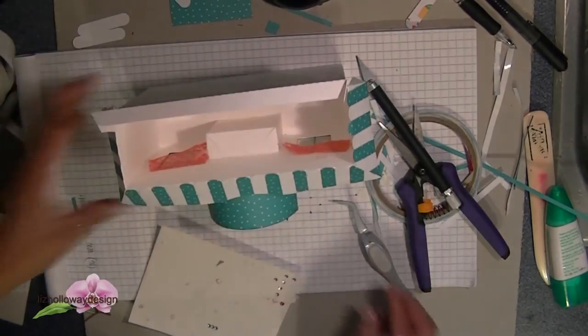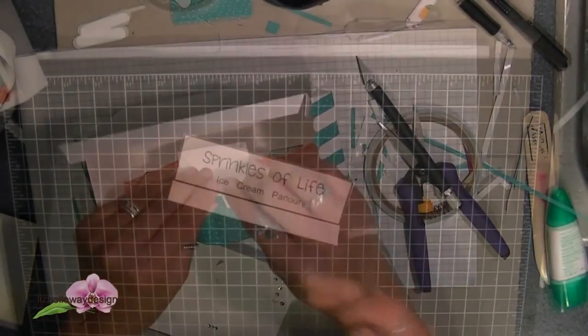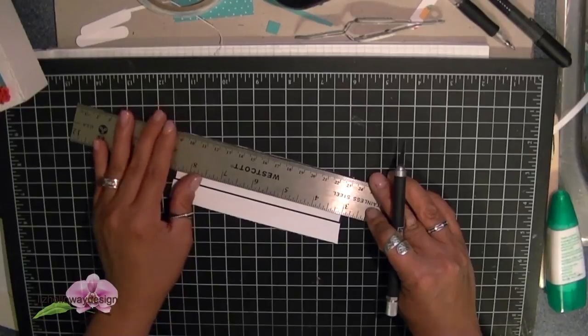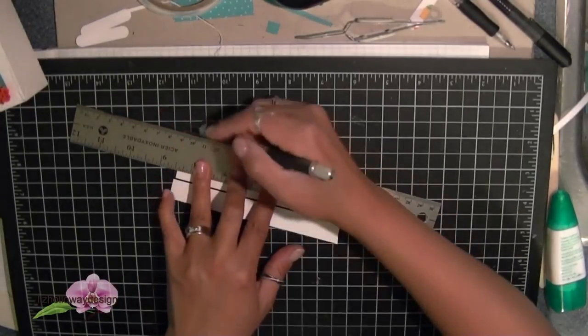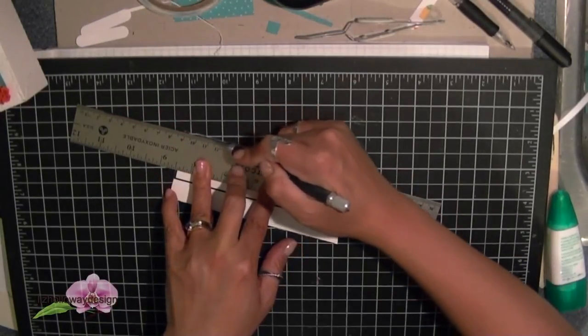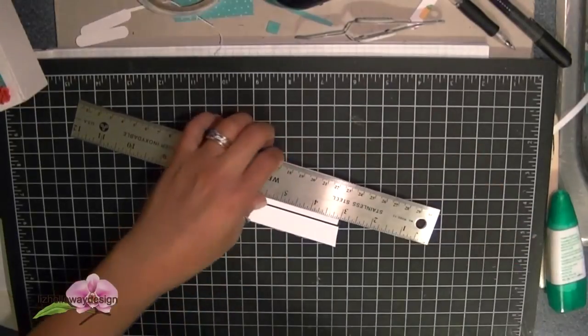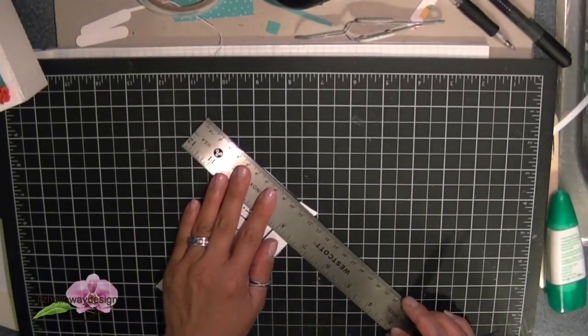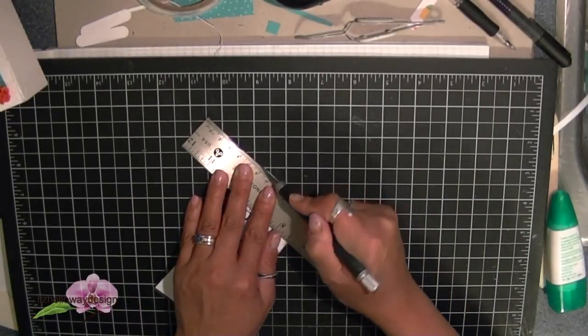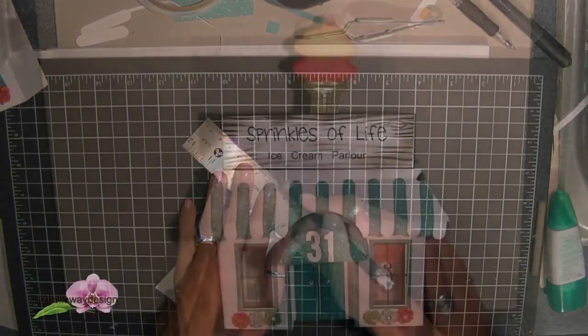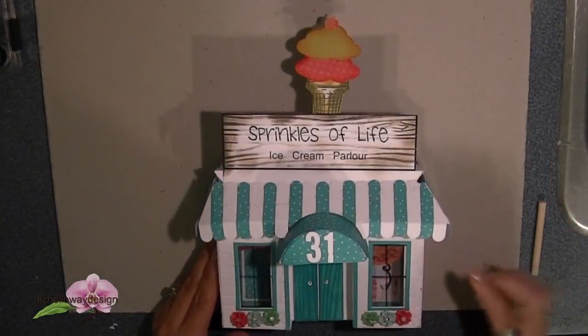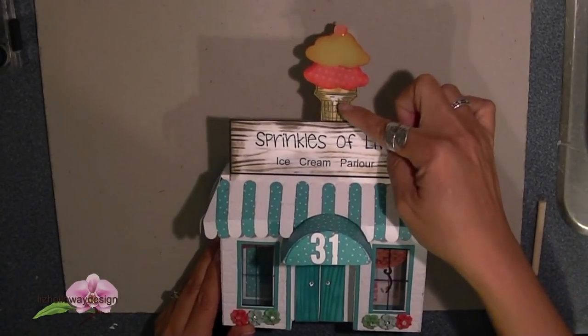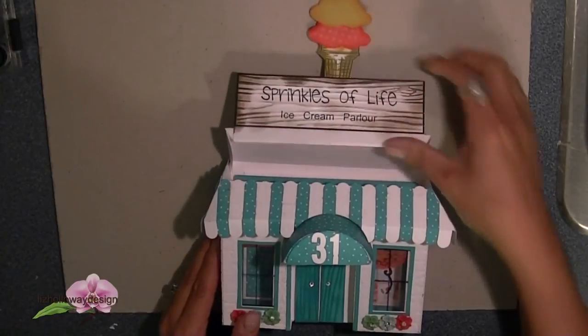The signage is a computer generated which is also attached to the downloaded files and I trimmed it out so that I don't have any of the white outlines, leaving the bottom tabs exposed because this is where you're going to attach the signage to the front of the tab. Then I embossed the signage with wood grain embossing folder and I wanted it to look like a western stylish sign so I sponged the sign with the soft suede classic ink.